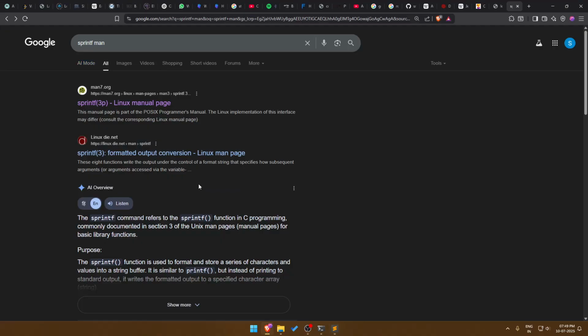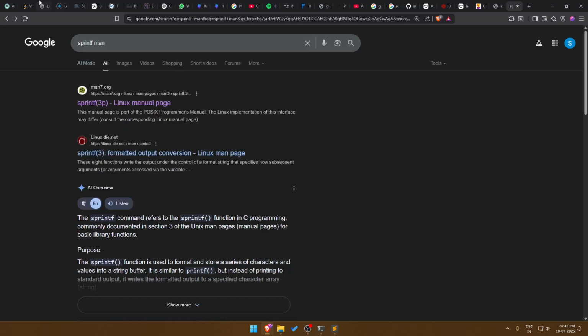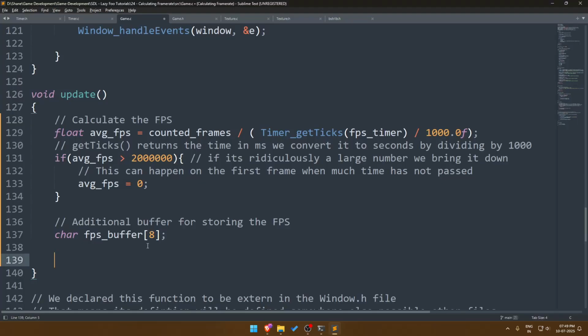Then I have to simply concatenate, right? Frames per second, then we concatenate. Store the average FPS in the buffer.